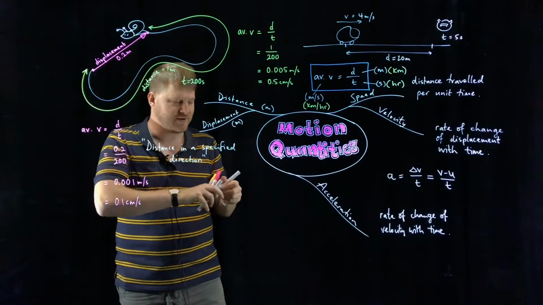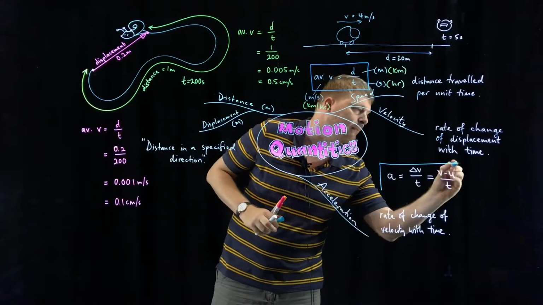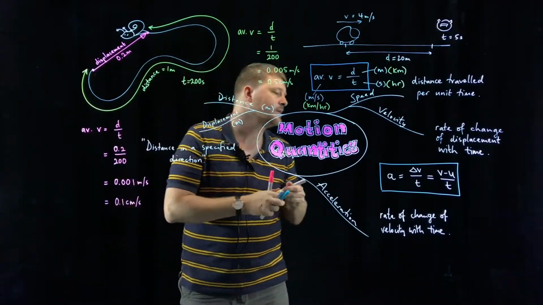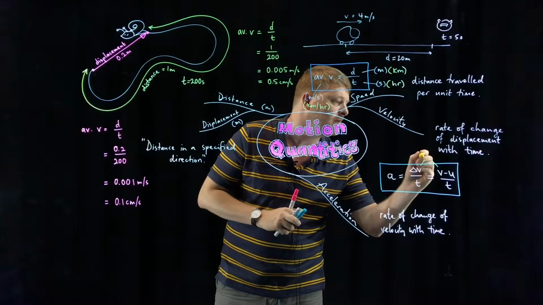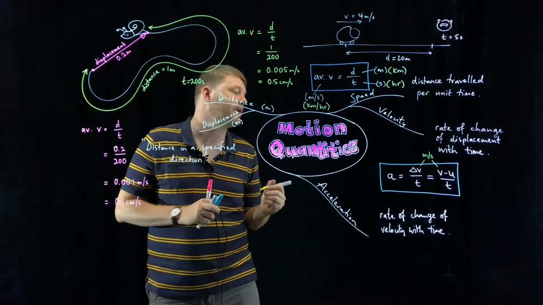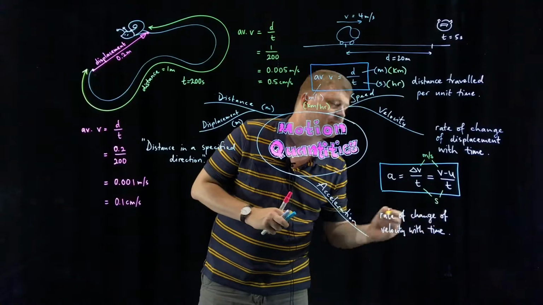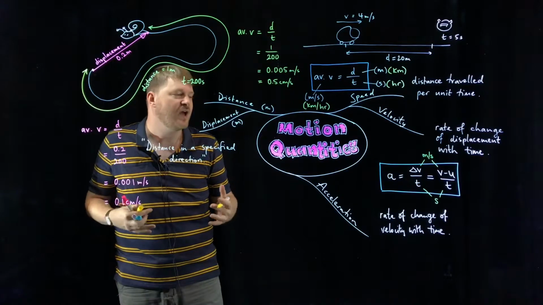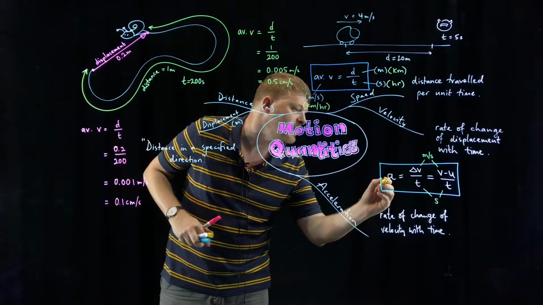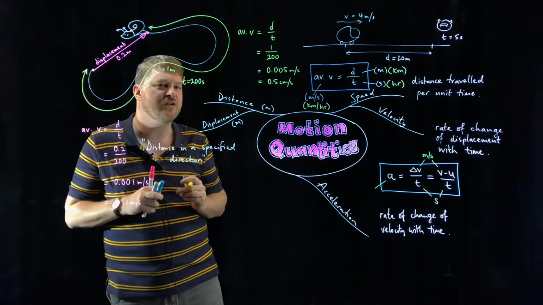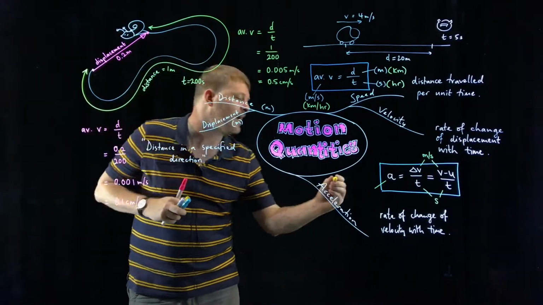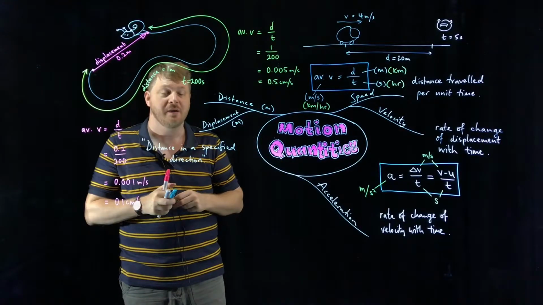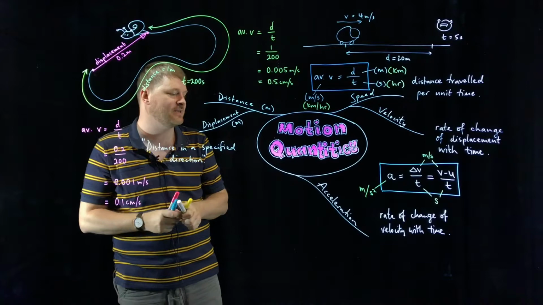So let me put a box around that. And let's just clarify the units for acceleration. So changes in velocity are in meters per second. Time is in seconds. And if we're dividing meters per second by seconds, we end up with meters per second per second, which is often written more succinctly as meters per second squared. Now that sounds very odd, but it will probably make much more sense when we do an example. So let's do that now.